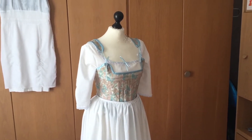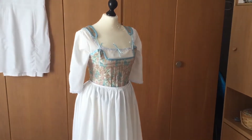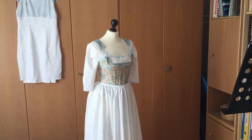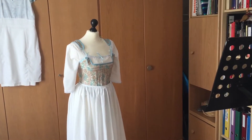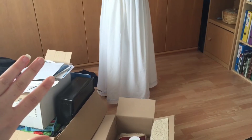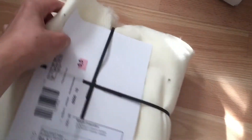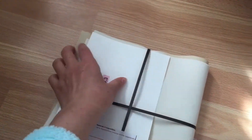I thought I'd do something like vlogging every second day, starting today, Saturday. A friend of mine will come over, but I just got a package with some fabric — it's a bit of a mess in here. Here's the fabric I got: some knit, something I want to turn into a fur trim for a Burgundian dress, and some faux leather.